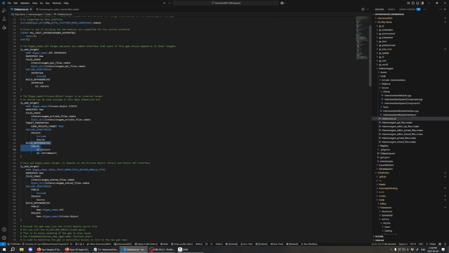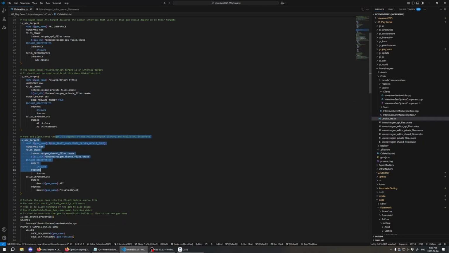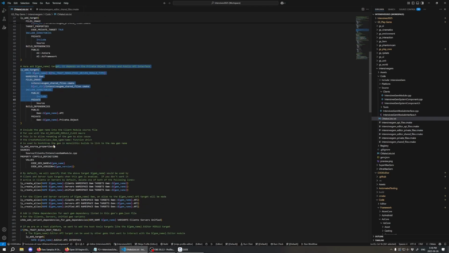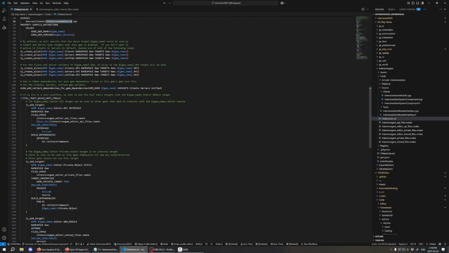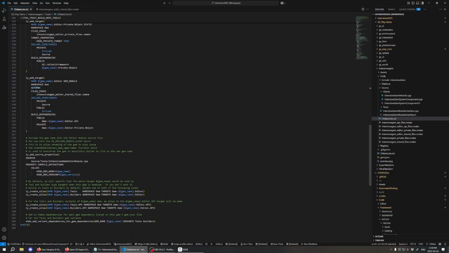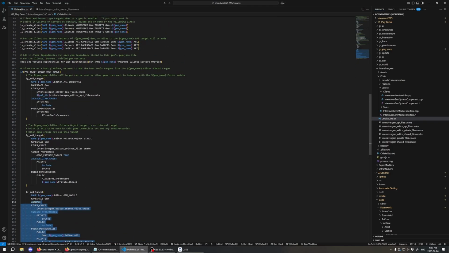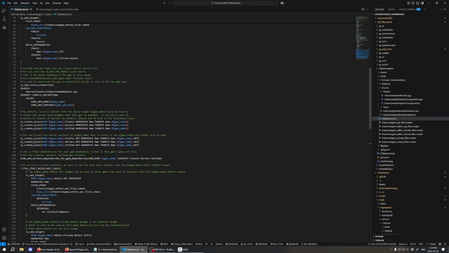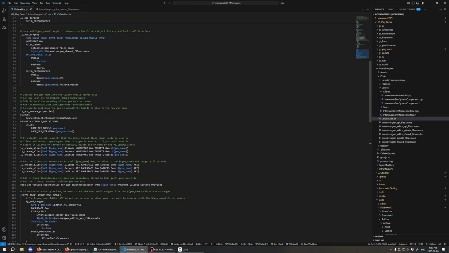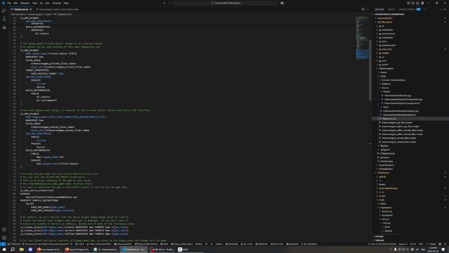So separate from all of these packages, we're saying that the gameplay module is Intensives gem module, and the editor module is Intensives gem editor module. Again, we're not necessarily talking about editor things right now, but there's always going to be a mirrored thing to these more absolute systems of how the gem works.